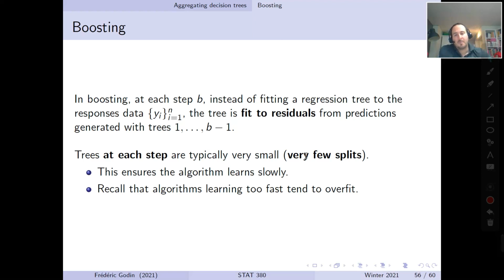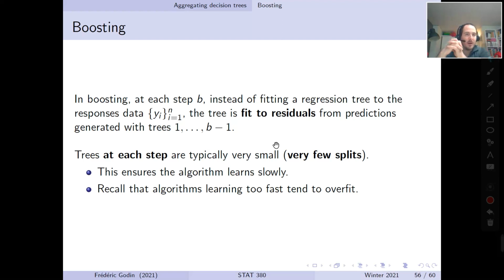Of course we said trees, but every time it could be another prediction model. We said boosting applies generally. Every time you train a model on residuals, it's not forced to be a tree. It can be some other model, but here we're going to consider trees just for the sake of explanation.